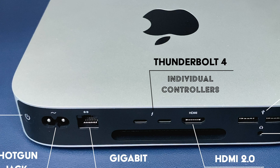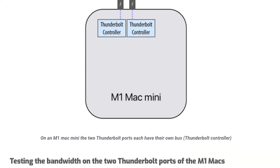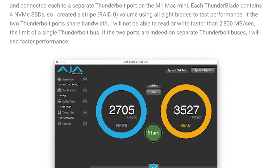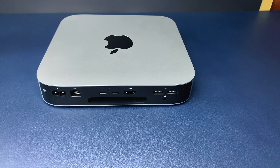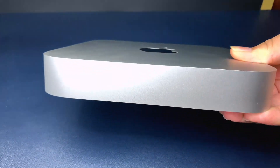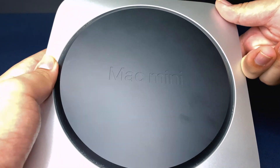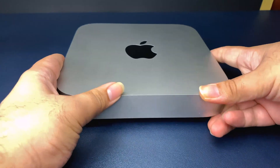The showcase feature on the back is the pair of Thunderbolt 4 Type-C ports. Both have their own Thunderbolt controllers, which is why they can be expanded to two additional ports each through a dedicated hub. But due to M1's limited IO pins, these ports can only drive a single display at a resolution of up to 6K. Up front there's a power LED that stays on whether powered on or in sleep mode. It also has a below-average sounding speaker, but weirdly no microphone.